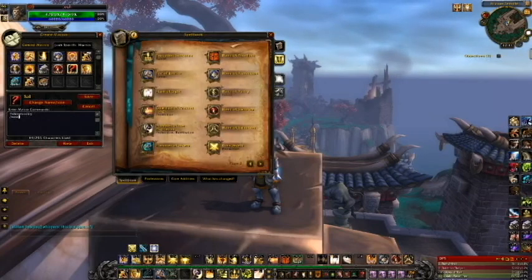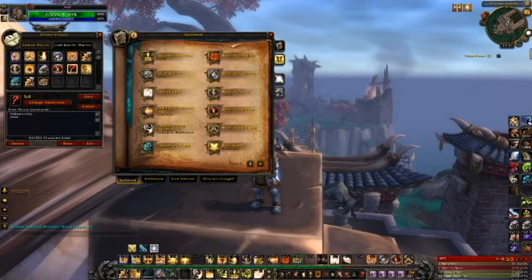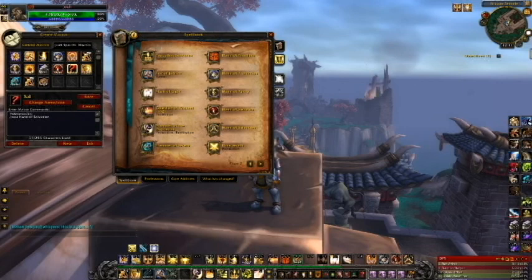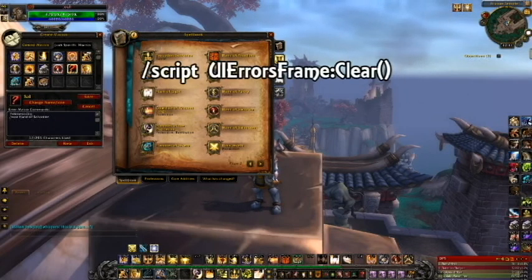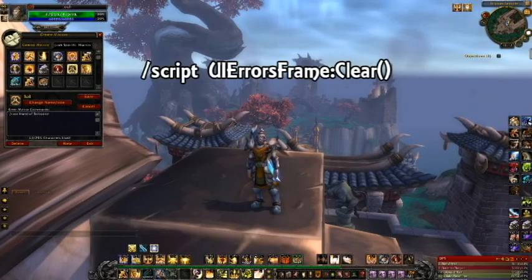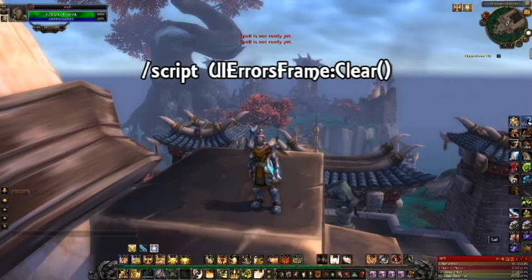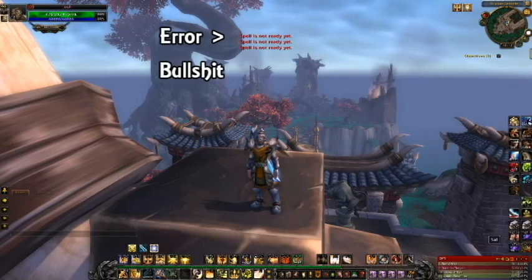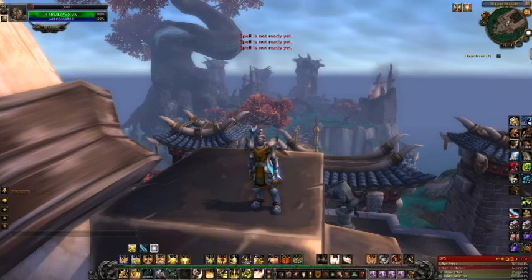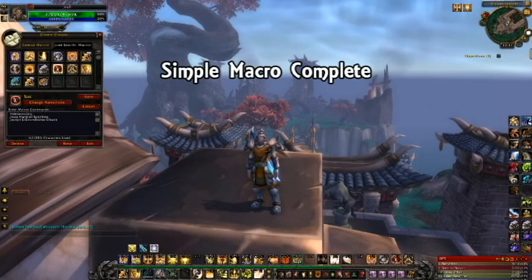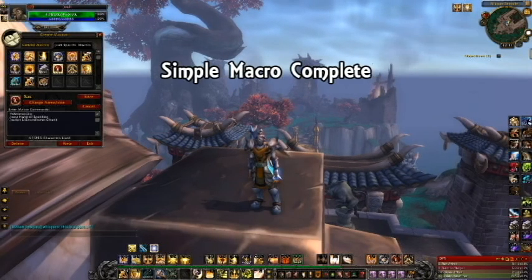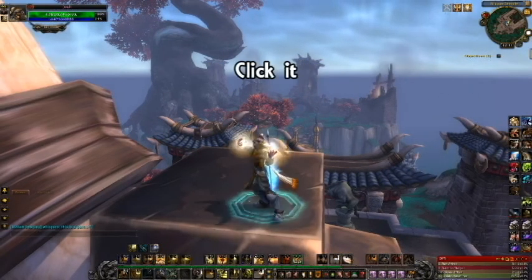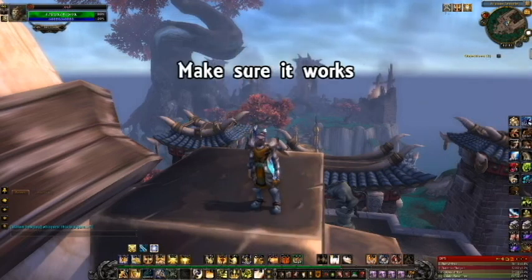So cast Hand of Salvation. I don't want to spell it wrong, so I'm just going to click it in. And then at the bottom, we're going to have the UI error script, because I like putting that on all of them. Without the UI script, you sit here and spam the button a whole bunch, and you get this error bullshit up here. It's like, error, sorry, you cannot cast, you cannot cast, you cannot cast. If you're like me and you like to spam buttons, now you take it and put it down here on your bar. Now you can cast it, and it works fine.